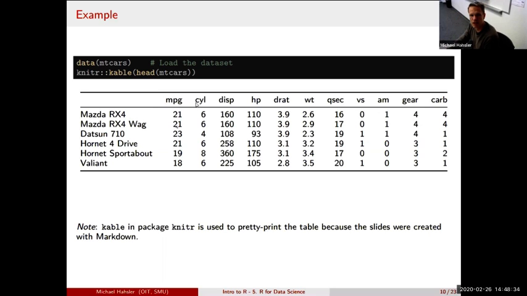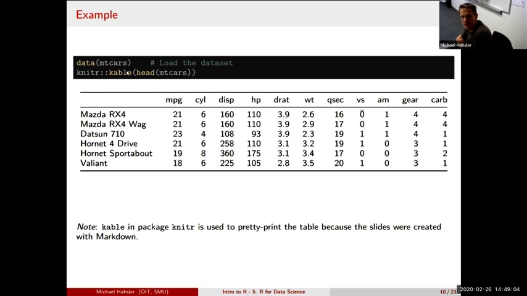And then it has the number of cylinders, the displacement, the horsepower, I have no idea what D-RAT is, but I'm sure it's important. The weight, I think this is in thousands of pounds or in tons or whatever it is. Then some acceleration and what the carburetor does and how many gears and so forth. So it has lots of different information about the car, and we assume that this information tells us something about how fuel efficient the car will be.